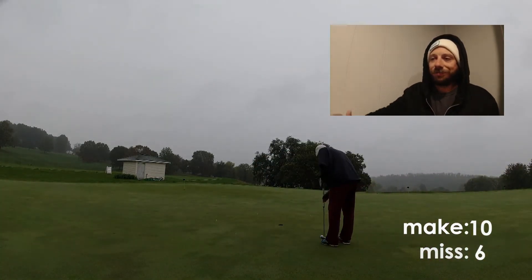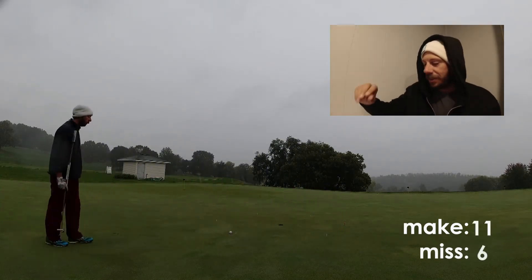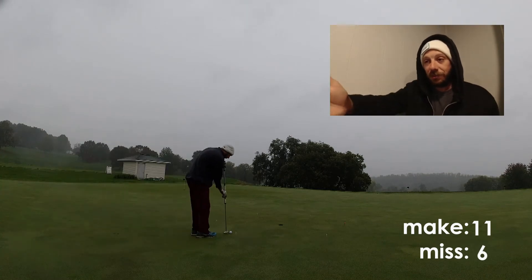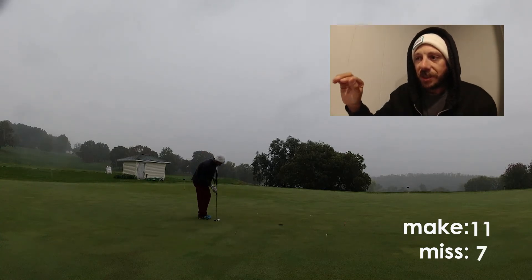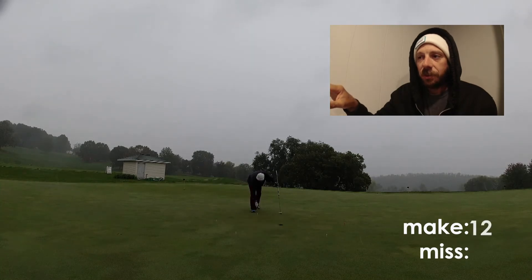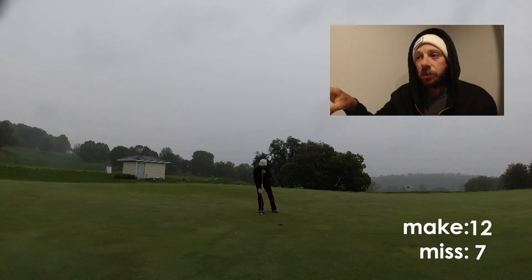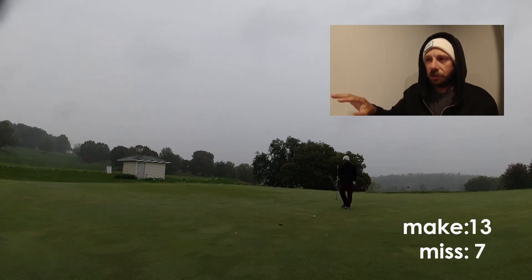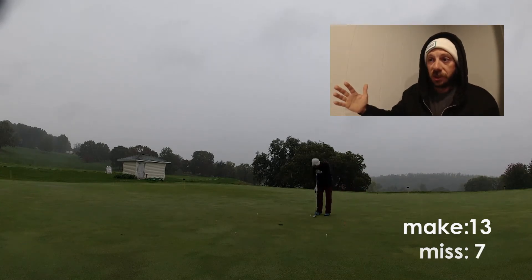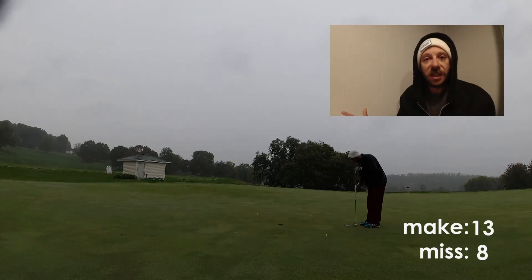I start talking to the camera like a fool — no one cares, just go make a putt. See, I made a putt. These little putts right here: if I'm making these, I feel like with side saddle I can lag it down pretty good. A lot of people are backwards — they think the short ones are the easy ones — and you see at the end of this video they do become easy.